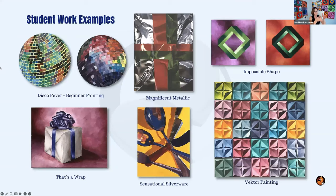Because this is not intimidating either, and you can sort of speed scaffold if you don't have a lot of time, because this is an opportunity for them to not only learn to mix the warms and cools. There's a mini three-part value scale lesson that goes with this. They can learn that color theory. They can learn to use the paint, and then they're going to paint little squares, and then they're going to come over here and paint little squares, but it's going to be this gorgeous disco ball.